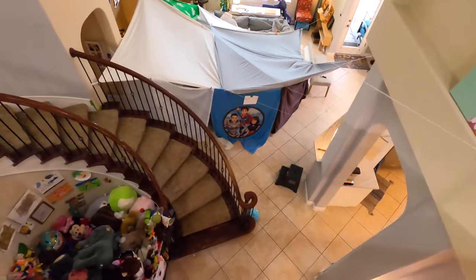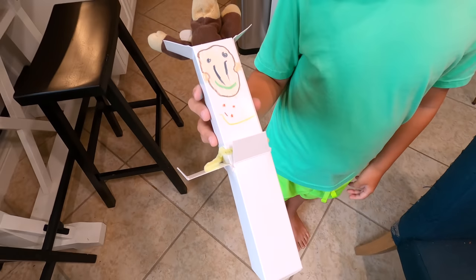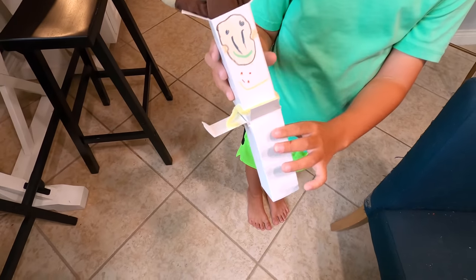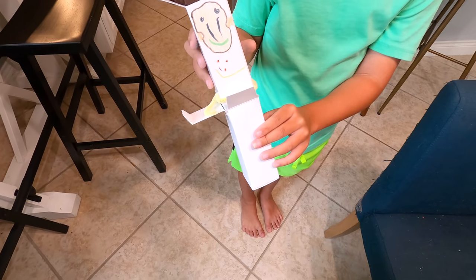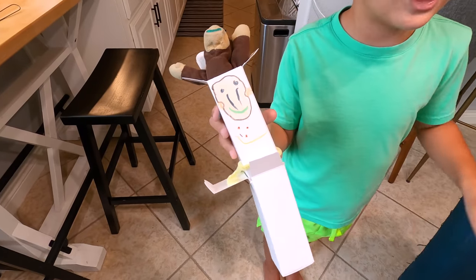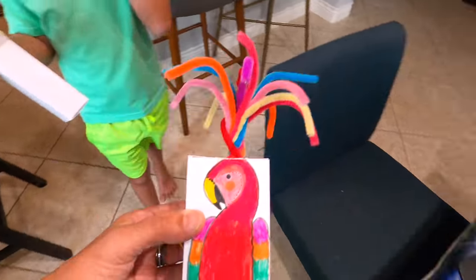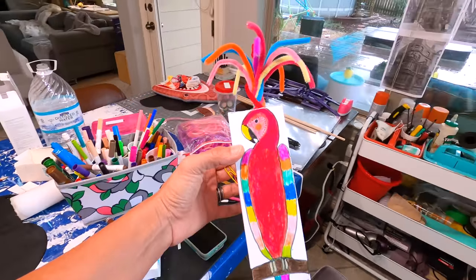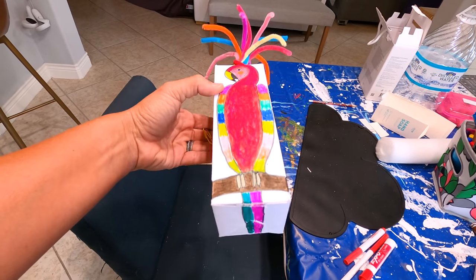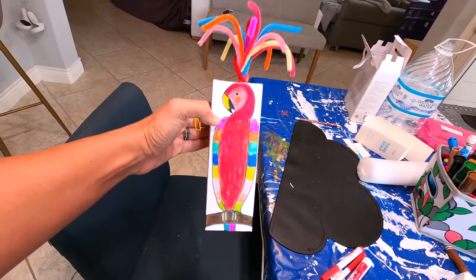Well, I hope y'all enjoyed it. We're going to go make some more. About an hour later — I made the monkey launcher. Monkey goes right here, this is where it gets connected. And look — do you see this? It's very loose, because whenever it goes on there and goes super fast, this will come off like a bomb. You should put a rock in it — give it some weight. And then I made a bird. Isn't it cute? I kind of want to keep it. I put a little hole so we can put something into it and then he's going to fly down — his tail just keeps going. It's just a really long tail. Let's go launch him.